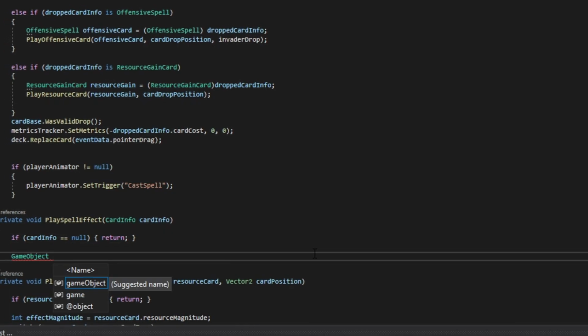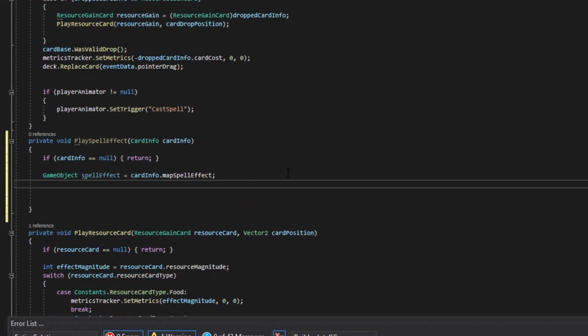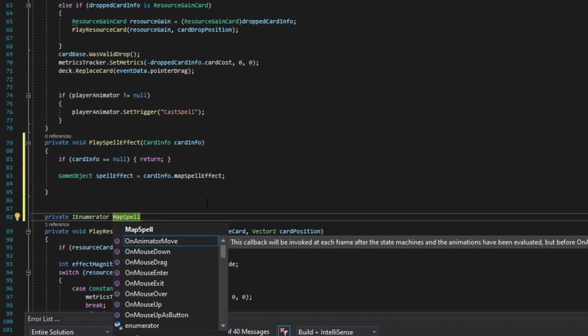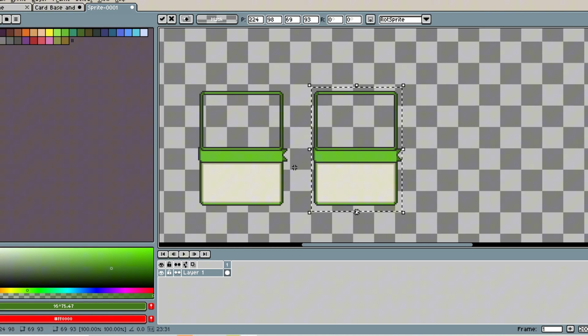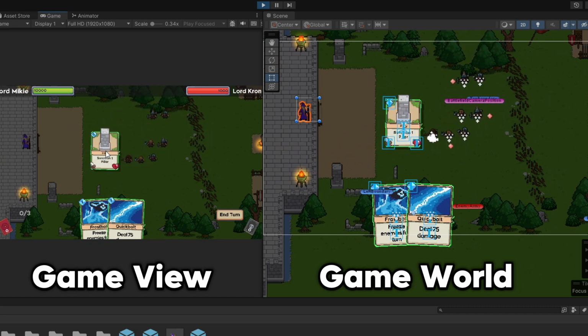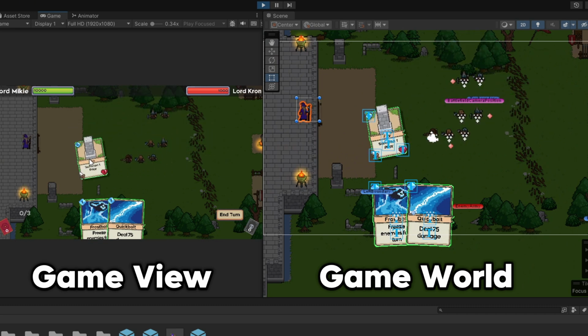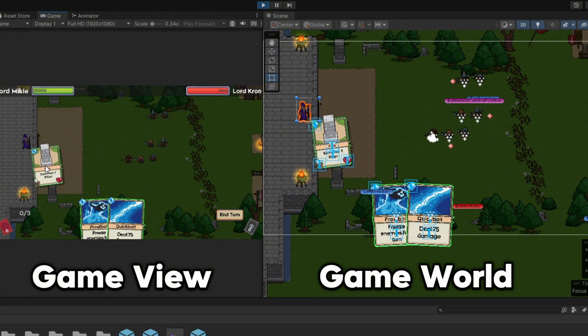Now, after watching some videos, I started to think about what it would be like to instead move all of the cards into the game world as actual sprites with colliders and rigid bodies instead of just a UI image representation. So I moved the cards into the actual game world, but tried to replicate the feeling of having them in the UI as much as possible, as that's still the primary interaction you have as the player.